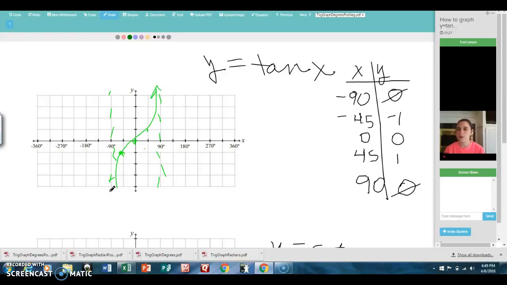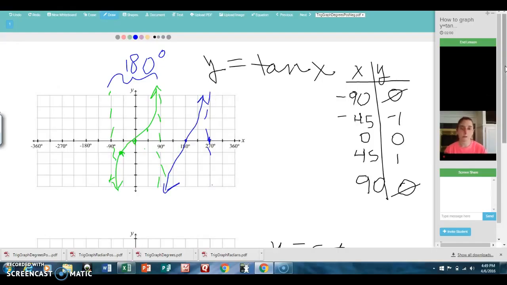There we go. So this is what one period for the tangent graph looks like. If your teacher wants you to draw a second one, then you can notice that the period here is 180 degrees. So you would just move on down the line 180 degrees from 90, which would put you here at 270. So dot, dot, dot, that's the next asymptote. It would go through the center, and it would follow that same general shape, something like that.